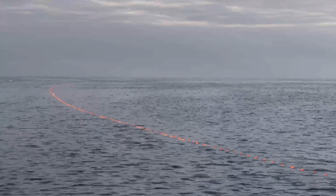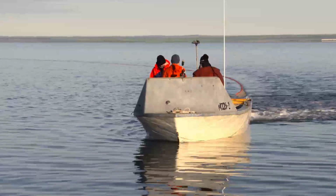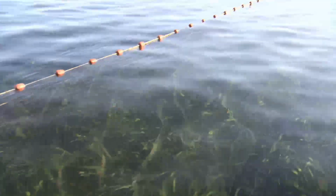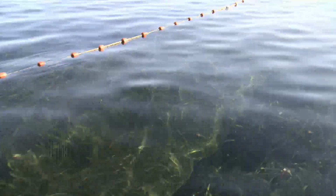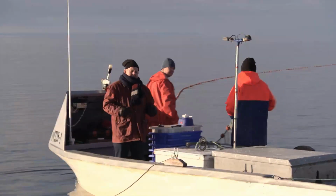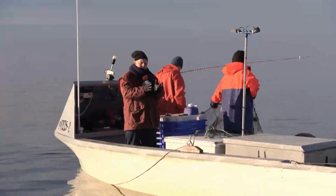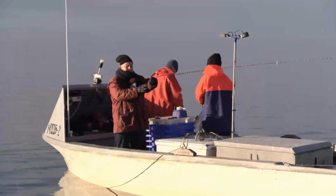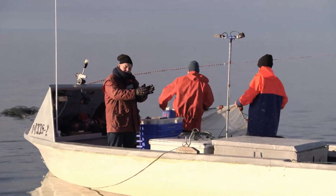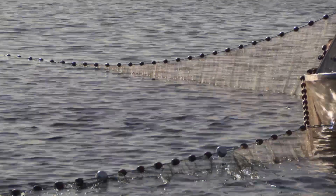The netting system is about 600 metres long, and so the boat works quite hard to start pulling it into a circle. The water here is not very deep, but it's very clear. You can see the net resting on the bottom. What they're doing is hooking up the net, and then they gradually shrink the net, and the fish go down, down, down, and then there's another little net on the end, where hopefully all the fish will go in that, and we'll fill up all these boxes. Now the hard work begins.